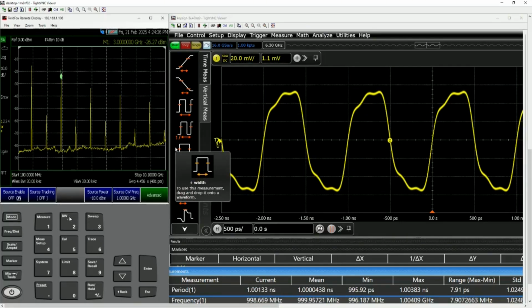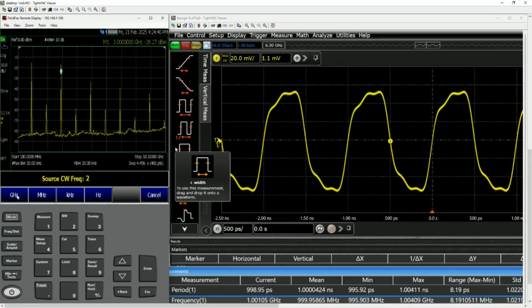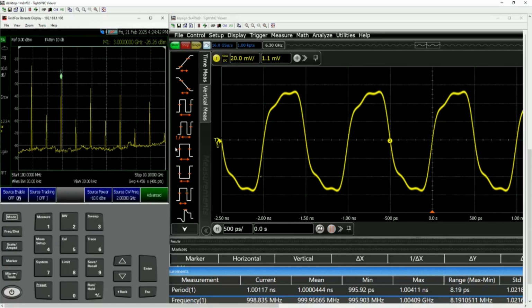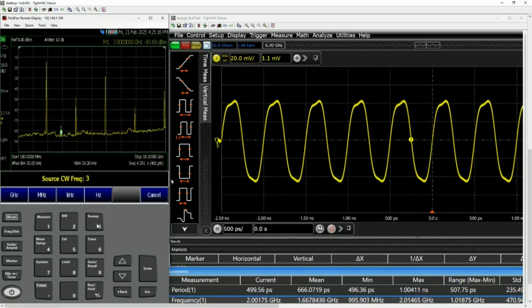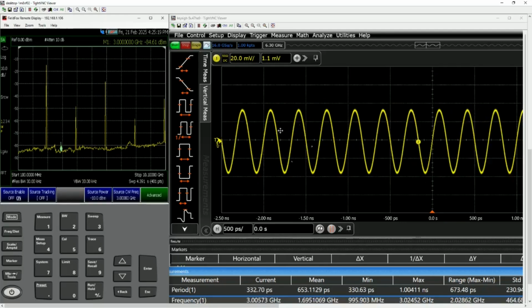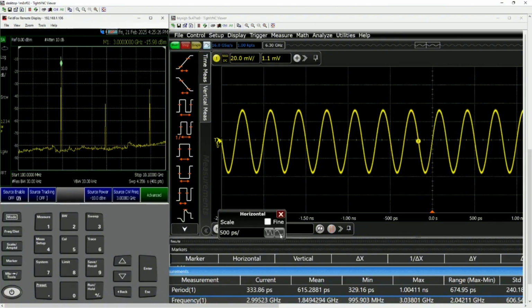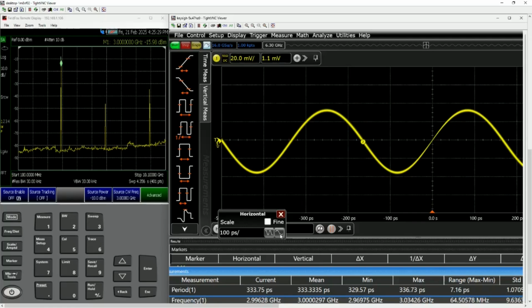As the frequency goes up, let's say we do 2 gig, the signal smoothens, but you still see some harmonic components in that signal. Because this scope has a limit of 8 GHz bandwidth, I can't really push it to more than half of Nyquist. If I show you a 3 GHz or 5 GHz signal, it doesn't really represent the real deal, because the harmonics have been clipped off and the signal looks really close to a sine wave, but in actual fact it's not, because you still see the harmonic components here.